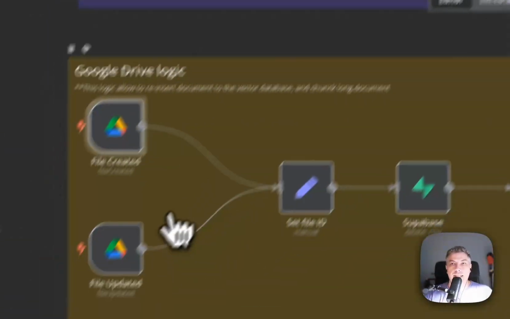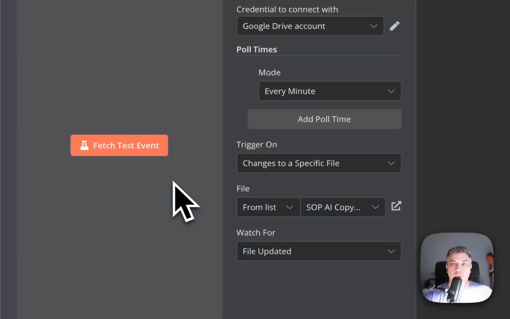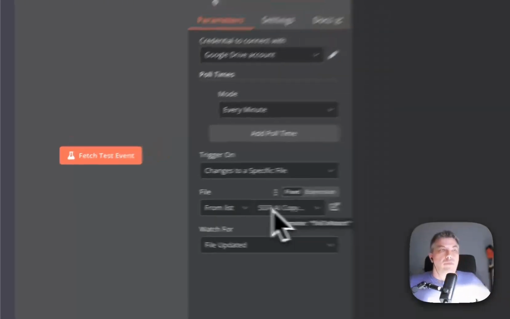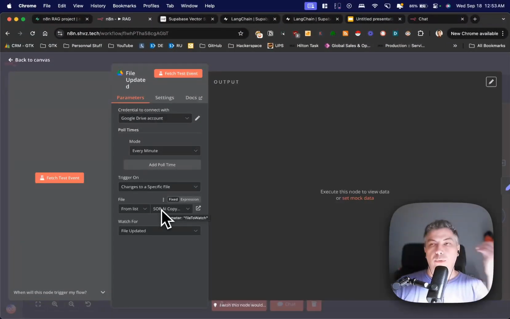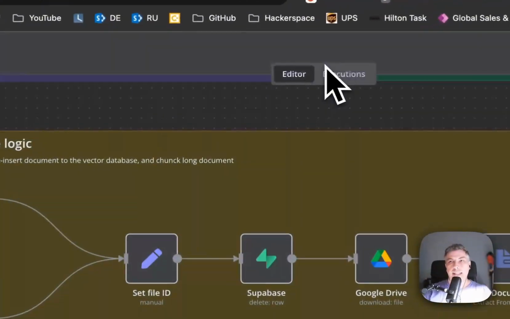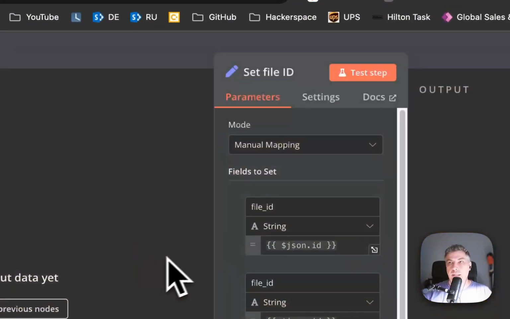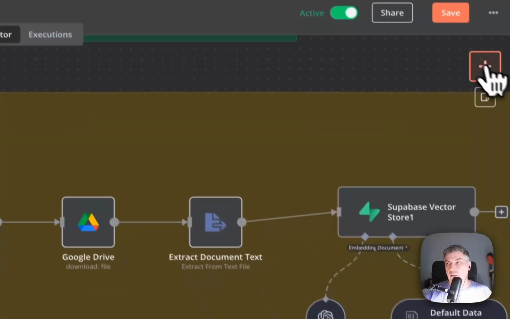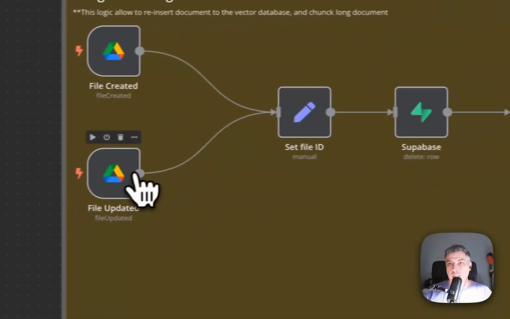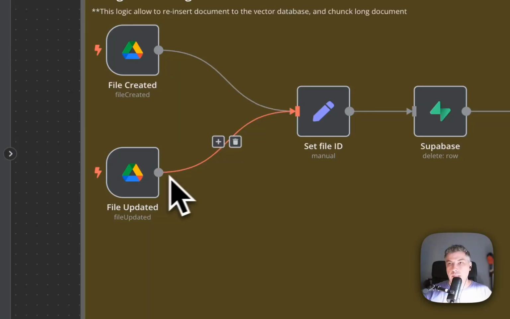So in this case, if I'm taking the second module, if I'm making a modification to my documentation, the file ID will already be ingested into the vector database on Supabase. And this is how the system will say, hey, I need to delete this first, and then I can re-upload everything, right? That's exactly what I'm doing with the set file ID. Set file ID is basically a manipulation. So I can click over here.